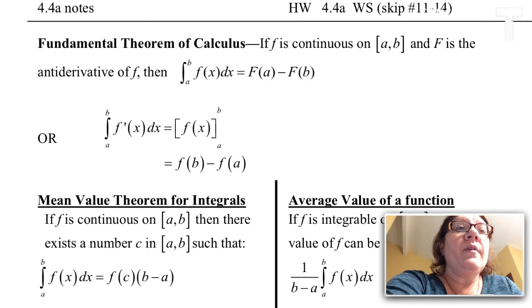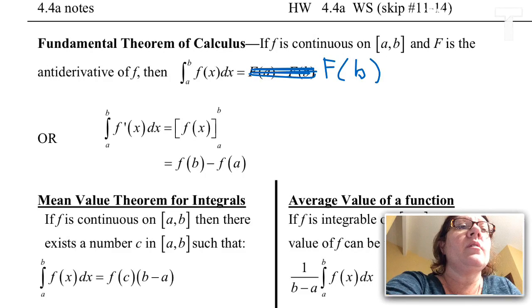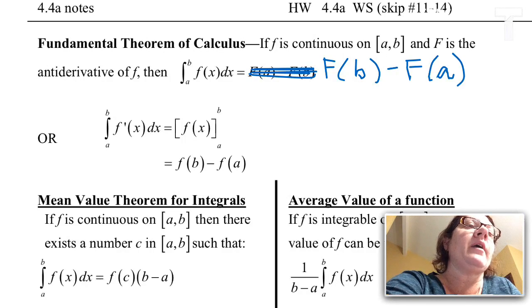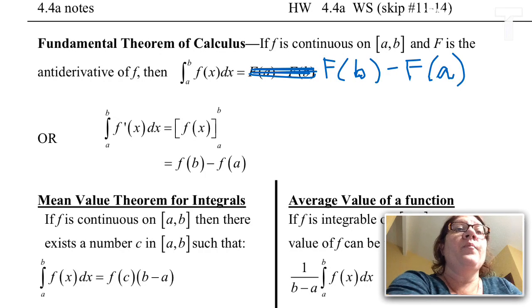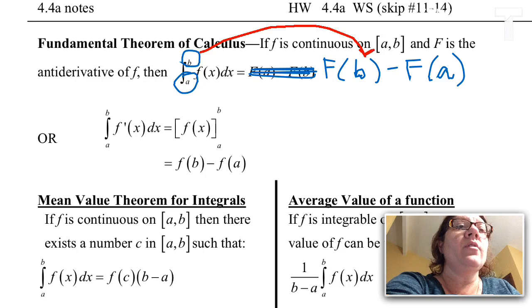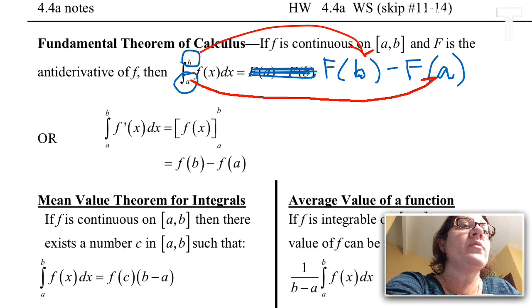Howdy, calculus. Before we start today talking about the fundamental theorem of calculus, you need to cross this out and change it. It is a big, fat typo, and it's very important that you change it. So the fundamental theorem of calculus is nothing more than us finding the area under the curve, but now we're given boundaries, and notice that when I plug them in, the top one goes first and the bottom one goes second.